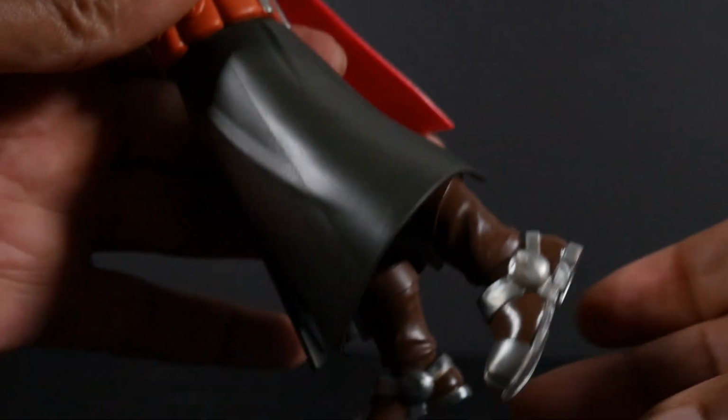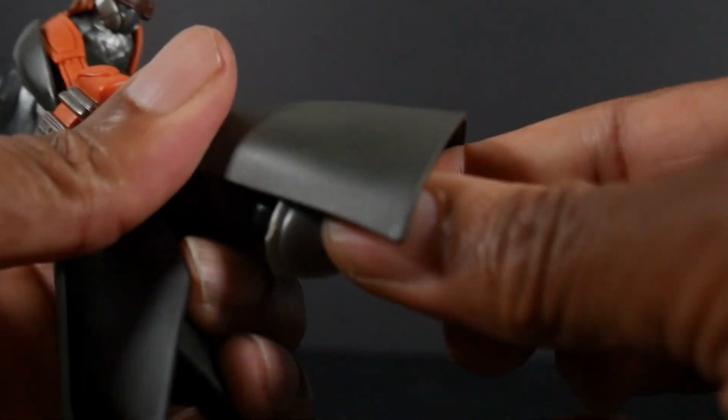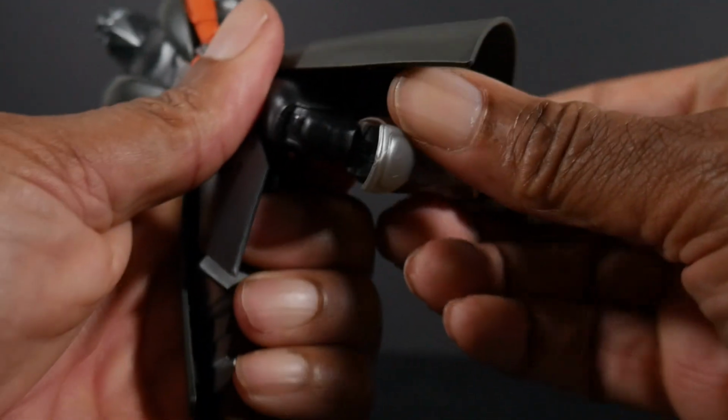I believe he could get a full 90 if he didn't have the coat. He can draw back that much. He's got the thigh swivel and double jointed pinless knees. See if I can get that second joint. There it is. Hopefully you guys can see that.